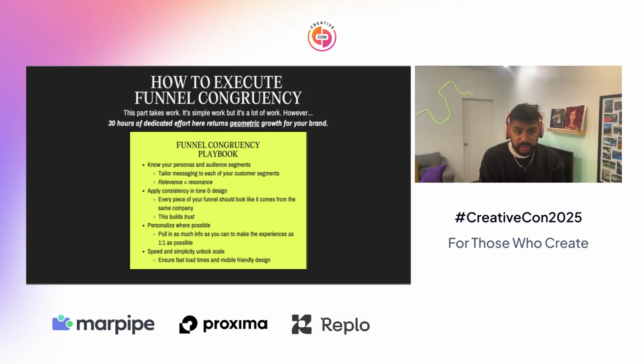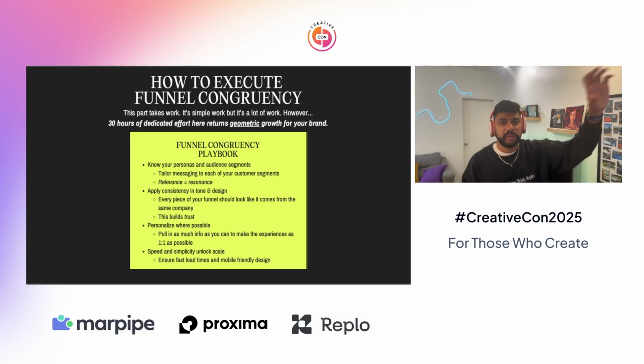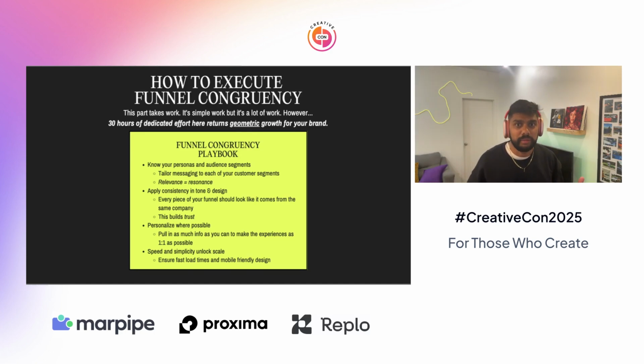Personalize where you can. This could be as simple as putting their name in the post purchase email. Like, wow, more merge tags, what a revolutionary concept. But this goes beyond that. If you have a new customer versus a returning customer, the ads that you show them and the offers that you give them should be different. If you have a returning customer that's only ever bought twice versus one that's bought 30 times or 25 times or whatever, you want to treat those people differently too. You want to roll out the red carpet, give them some sort of VIP access, early access to products, and other offers that regular customers can't get.